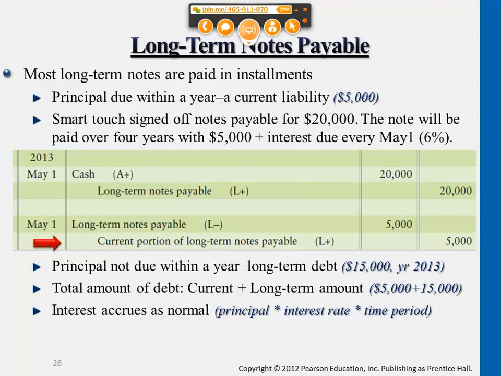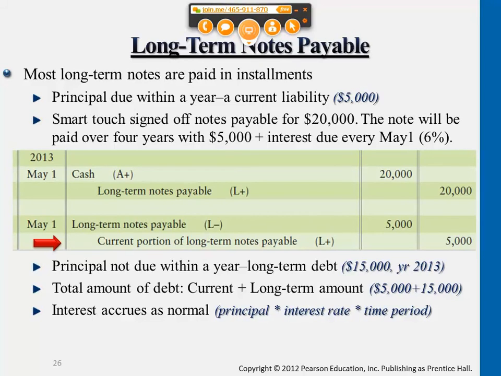So there's $20,000 here, and then immediately we reclassify a part into short-term notes payable. Both of the T accounts will look like this. This happens May 1st. You first borrow the money, and then you reclassify it into current portion of long-term notes payable. This is not saying that your liability reduces $5,000. We're just separating the part that will immediately be due next year from the part that will be due the second year, the third year, and the fourth year. So this part is a review. We covered this in Chapter 10, just the reclassification part.